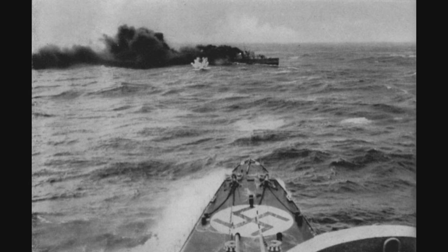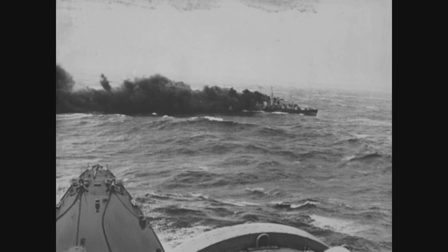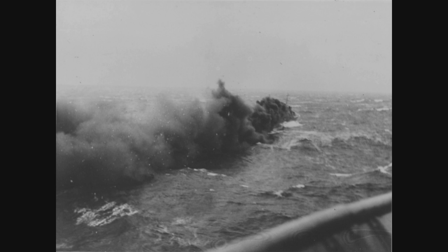These are the last photos of HMS Glowworm as she engaged the Admiral Hipper. Her ramming of the Admiral Hipper damaged one of the cruiser's torpedo tubes, flooded two compartments, and put the freshwater systems out of action. While the damage was relatively minor, the Hipper did have to be docked for repairs. At 10:24, the Glowworm's boilers exploded, taking 109 members of her crew with her. The Admiral Hipper stopped to take on survivors, and even though they initially brought up 40 British sailors, six of them later succumbed to their wounds. The Captain of the Glowworm, Lieutenant Commander Roop, was seen in the water but never made it aboard the Hipper. Captain Heye of the Hipper wrote to the British authorities via the Red Cross, giving a statement of the courage shown by Lieutenant Commander Roop, which led to him being posthumously awarded the Victoria Cross — the first Victoria Cross handed out during the Second World War.